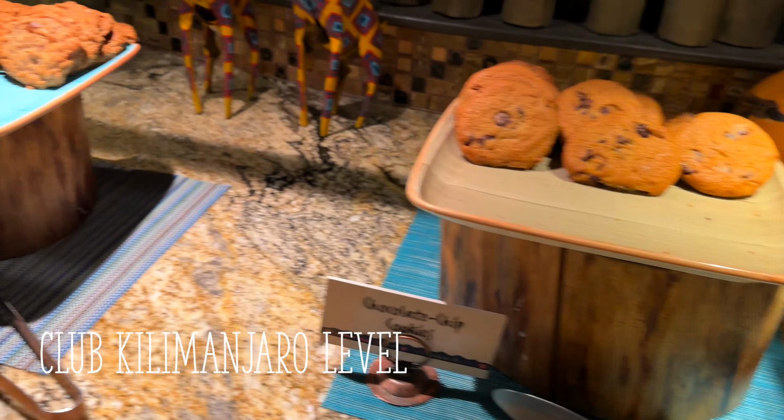Would I stay here again? Well, this is the first time I've stayed in a Disney resort, and it's the first time I've been to Disney's in Orlando since I was about 11 years old myself. So it was a fun experience to come back. I'm surprised how this resort doesn't feel overly in your face Disney. I would expect to see Mickeys and Goofies and all the new Disney stuff all over the place, but it really isn't. In this room, apart from this book on the top here, this Disney Conservation Fund that tells you a little bit more, and the Hakuna Matata print in the bathroom, that's really the only Disney stuff you see.